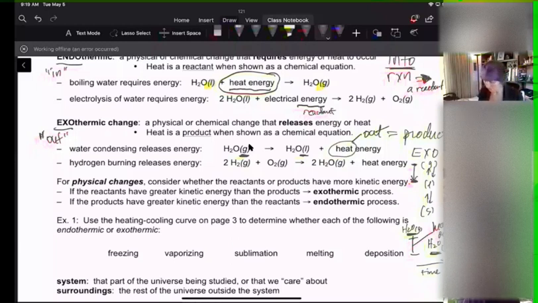Okay, so what does that mean? For freezing, which one of those arrows is freezing? That's making a solid, right? That's a liquid to a solid. This one would be exothermic. Heat will come out of the system when it's exothermic, and that Q term is going to have a negative value, and that's where it can be a little bit confusing. Exothermic is negative because heat comes out of the reaction, and we're going to address that in just a second.